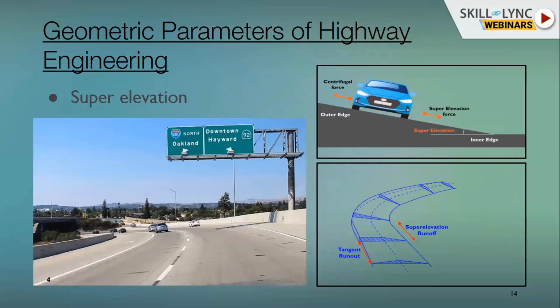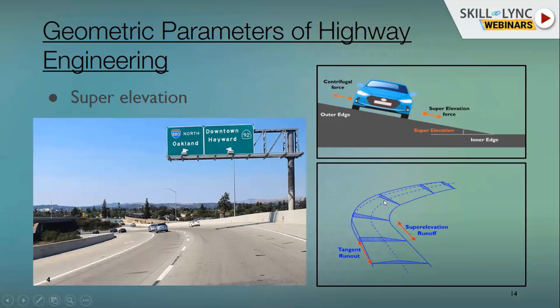In the cross section design, we come across different analyses. The main analyses we do, I would like to display in this presentation. The first and foremost is super elevation. Many of you who have traveled on a road have experienced this kind of force while going along a horizontal curve. You may experience a pulling force, pulling you away from the road to the sideward direction. That force is called centrifugal force, which pulls you away from the center because of the drag we experience while covering this section.